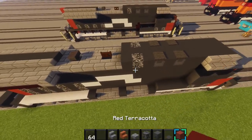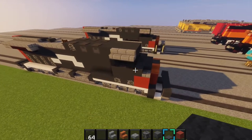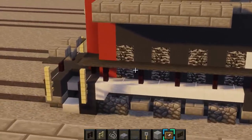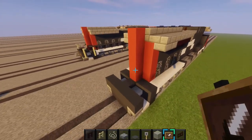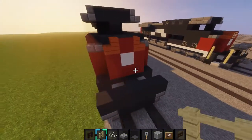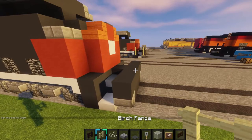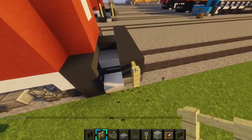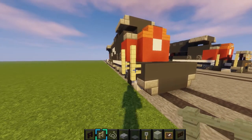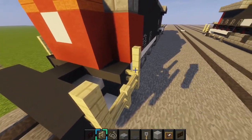Oh, and also I forgot to put this there, but you want to put gray carpet on top of the bedrock right there. And then next is the part that no one really likes. We got to put on the handrails. So first we're going to start at the front end. Grab some birch fence, place 1 right here, 2 like that, so they look like this. Like so the conductors cannot get onto the train easily. Do that on both sides.